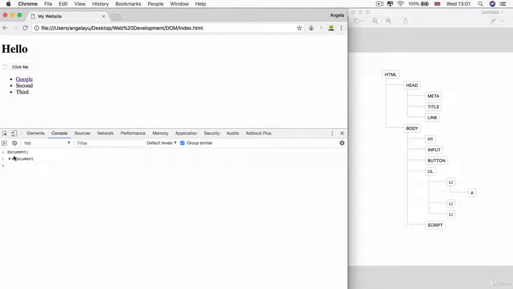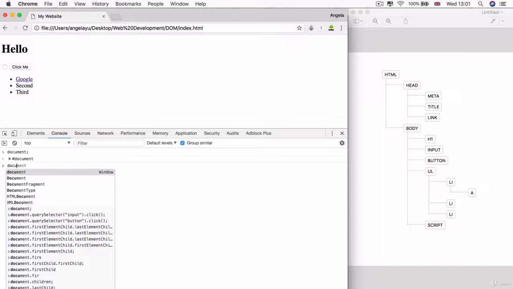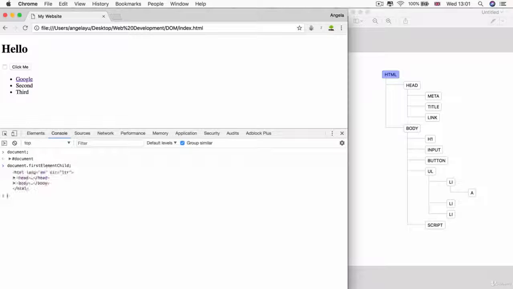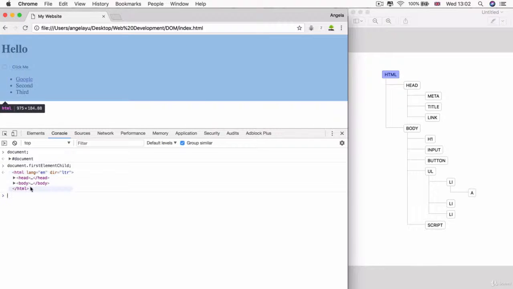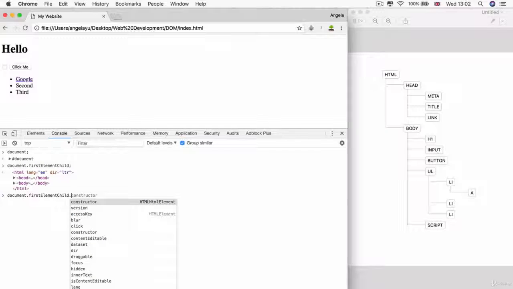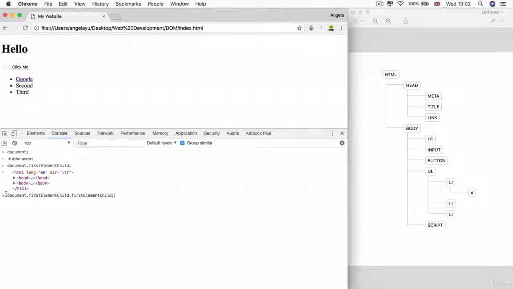Now, if we want to navigate through this document object, we can go over to the first element child. If I hit enter now, you can see that it's giving me everything that's inside the HTML. Now I can go even further by saying, what is the first child of the document? You can see that if the document is all of this and the first child is the HTML, then the first element child is over here. It's the head. And if I hit enter, you can see that the Chrome Developer Tools confirms what I just said, and we get returned only the head part of our website.